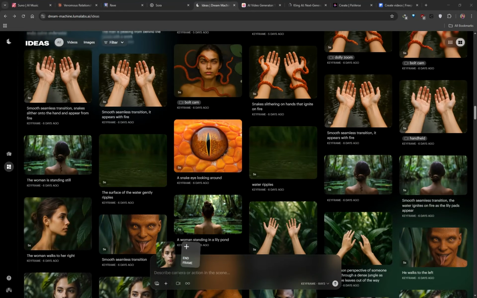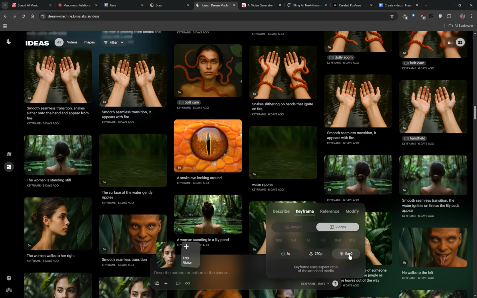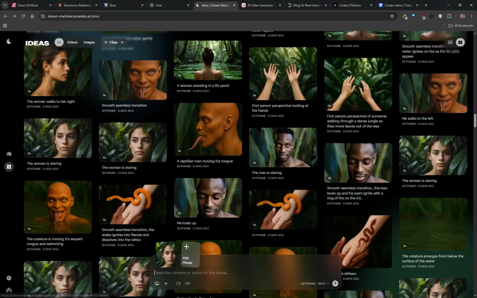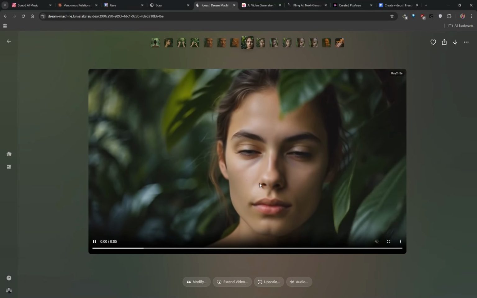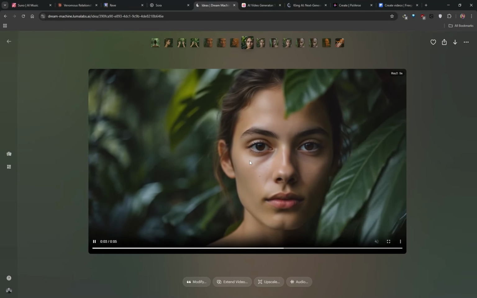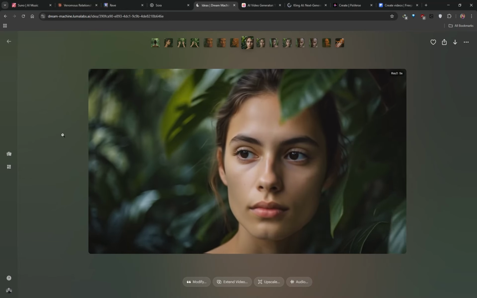Essentially, you can see over here, I dragged and dropped an image, which was my base image of Eve. You can select their Ray 2 video model, the resolution that I want to generate that video in, as well as the duration. It currently does 5 seconds. So what I'm doing over here is called image to video. This will turn this image into an actual video. I can type in a prompt over here, like you can see some of the stuff I've typed. I can say the woman is staring, and then when I click on generate, it's going to generate this beautiful cinematic video that brings Eve to life, right? It's like watching magic unfold.